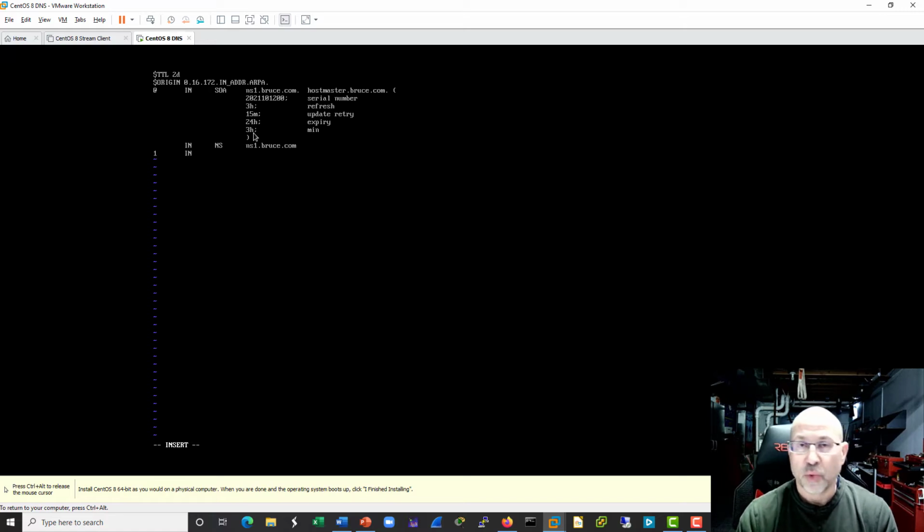Now, this is where things get a little bit different, right? Because these are the reverse lookups. So .1 is going to be prefaced by 172.16.0, which we see in the origin, and the .1 here is my name server. So I want a pointer to what? Well, I want a pointer to my name server. Jeez, I keep forgetting those periods.